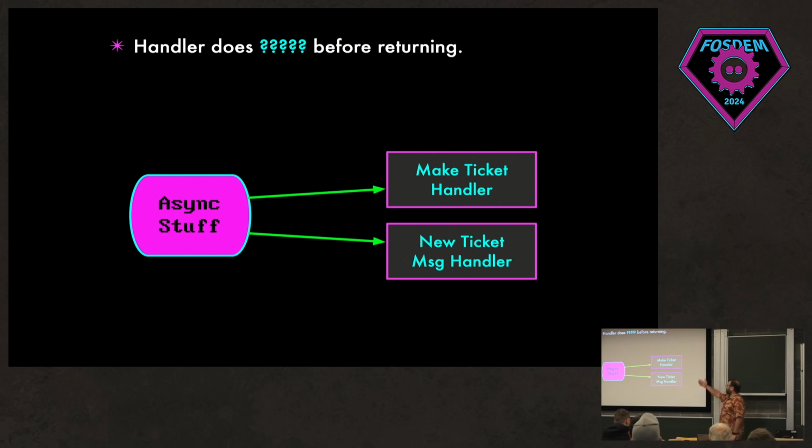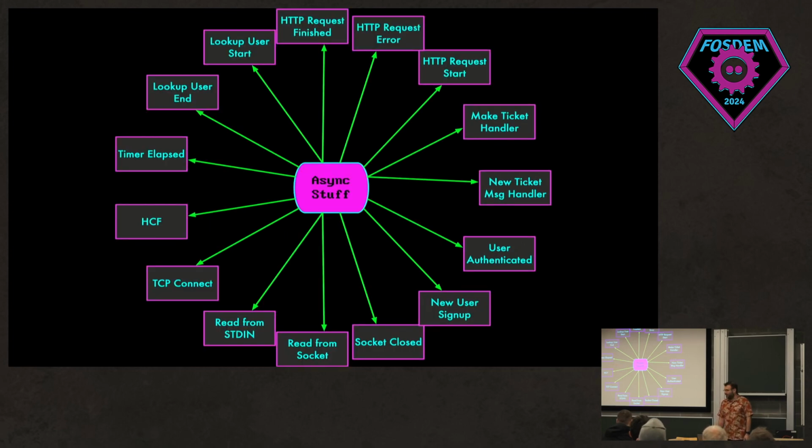The problem is, making a ticket involves talking to the database, which in non-blocking terms means starting to talk to the database, doing the talking to the database, finishing talking to the database, dealing with an error. So you have to write all of these little pieces of code. Wonderfully, they're not concurrent, right? They just block if they need to, or they just get called once. They're not doing anything weird, and then your program looks like this.